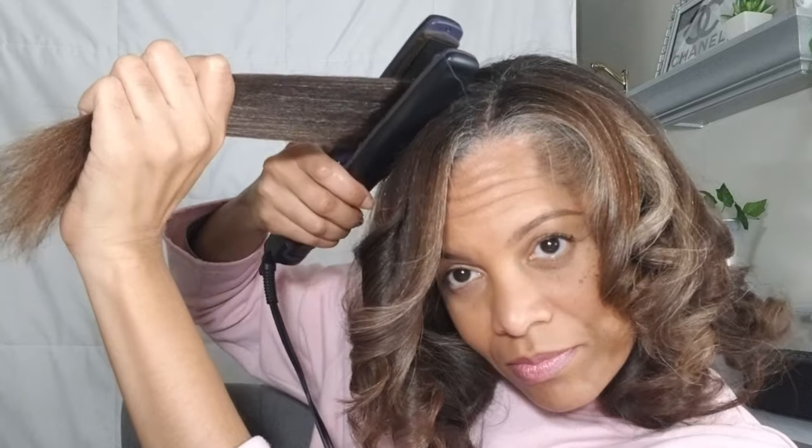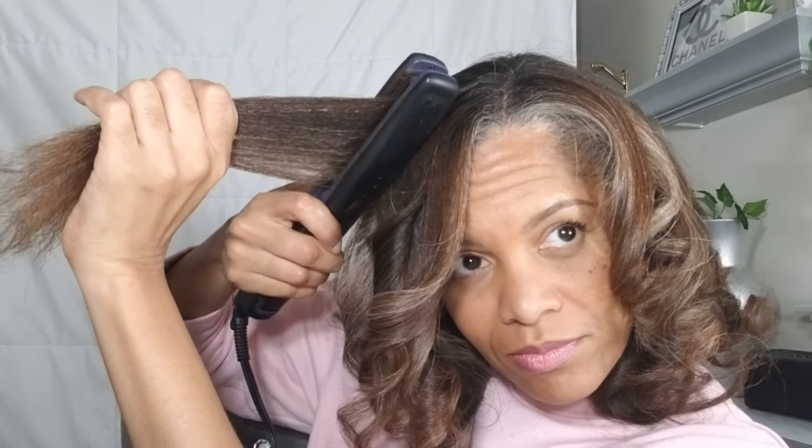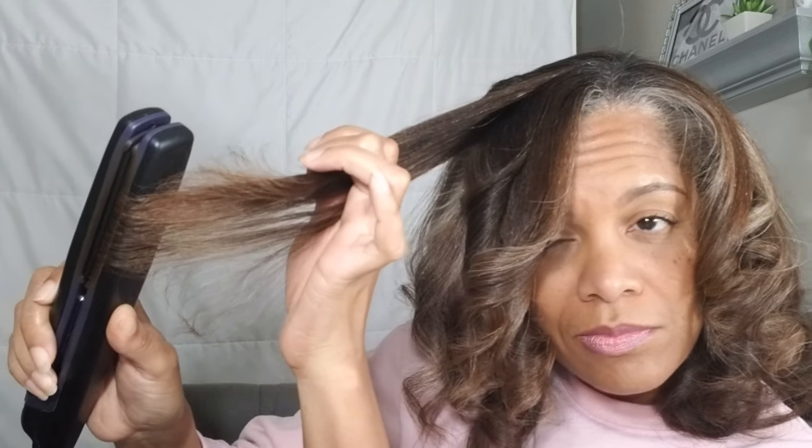I'm not trying to look younger or older — I just want to age gracefully. I'm not planning to cut it for a while either. I want to see just how long it will grow. I will always keep my ends trimmed and slice a few layers in for shape, body, and fullness. I don't particularly care for just long straight hair on me, but we'll see — I'm always changing my mind.